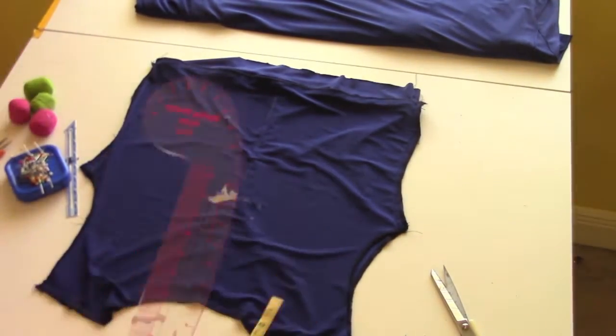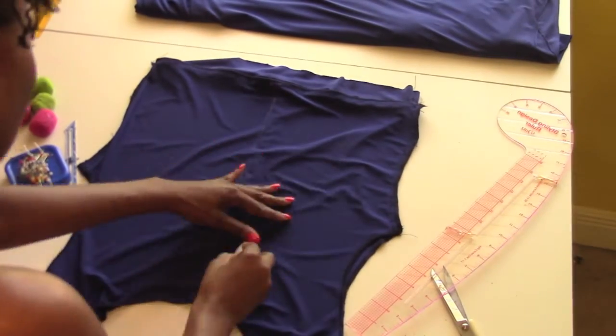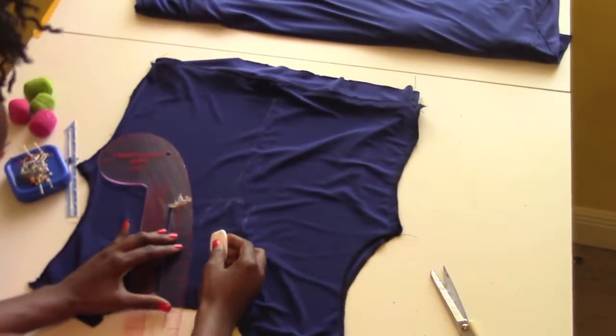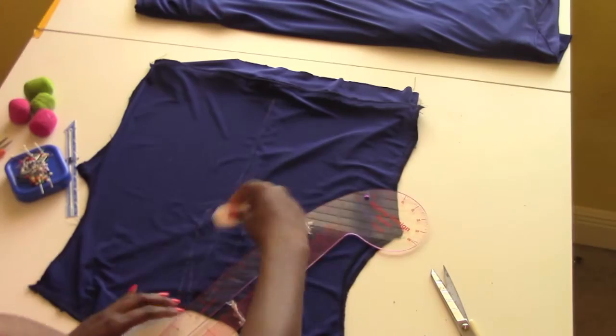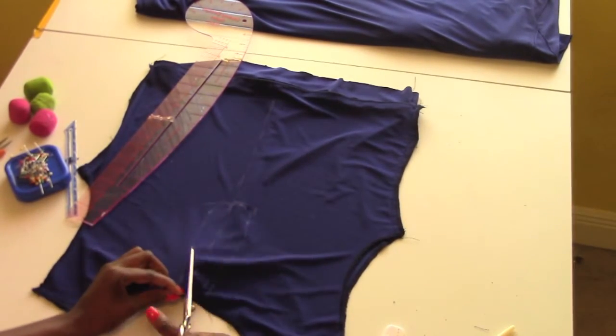I'm sorry, guys. I just forgot I was making a jumpsuit. Mistakes happen. I didn't plan properly. Sorry. And I forgot to tape that part of the video, but I did go ahead and cut all the way down the back where you see the chalk marking down to the waistline.